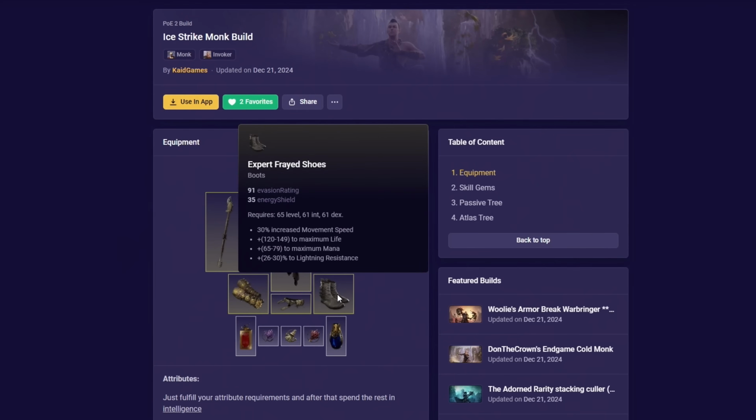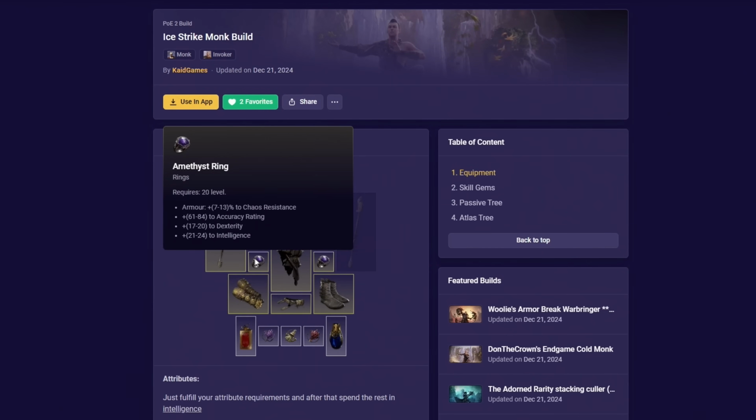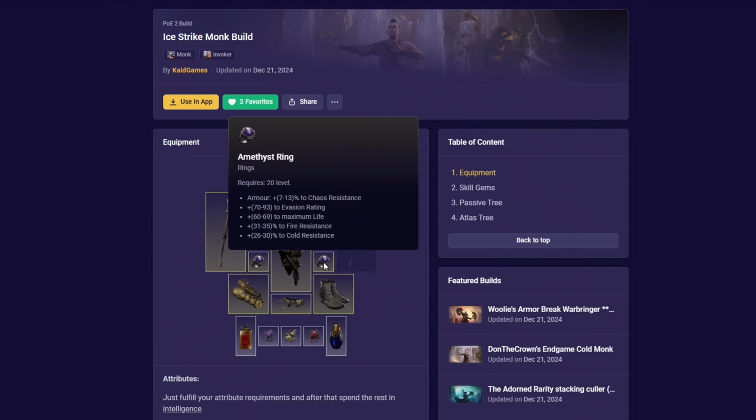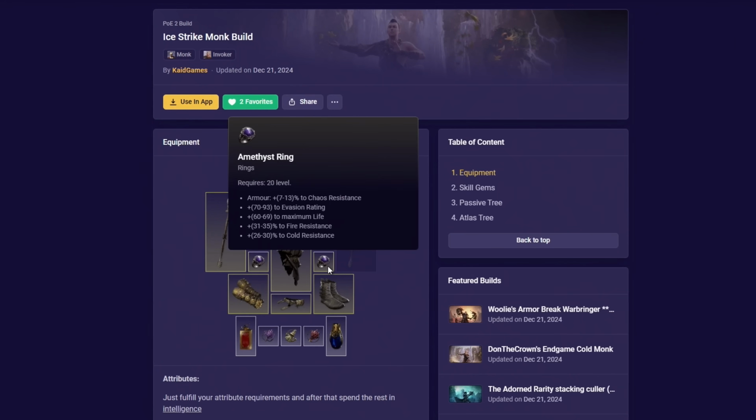Then for boots we're using the Expert Frayed shoes with evasion and energy shield. And for more we for sure want the increased movement speed, then also max life and mana, and if possible then lightning resistance. Then for our first and second ring we got the same one, so we are going with the Amethyst ring, as its base stat gives chaos resistance. And as chaos resistance is not that easy to get, this is the best place to get free resistance. And then for more we want accuracy, more dexterity and more intelligence.